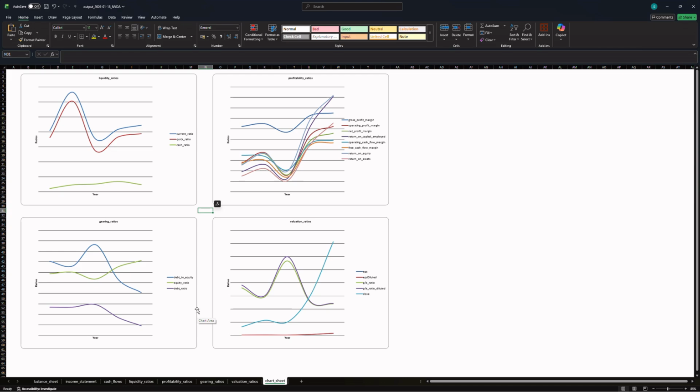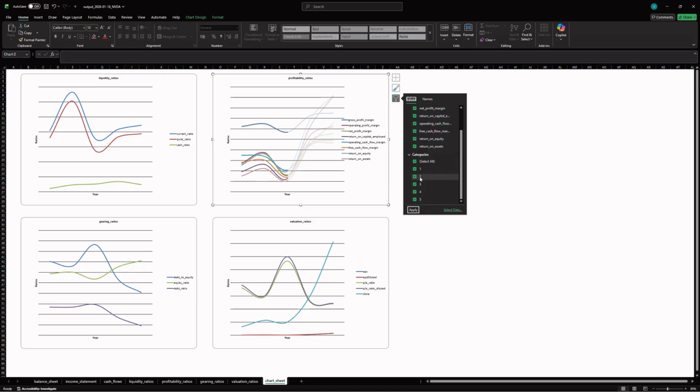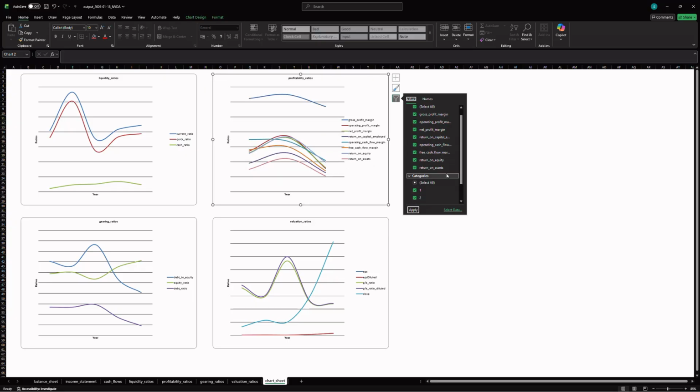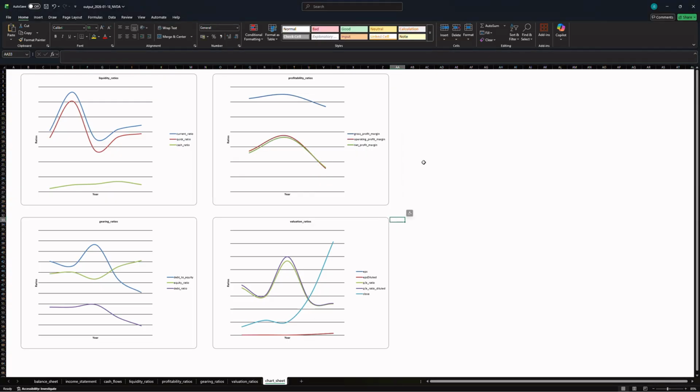And then we could take a look at the chart right here, which is pretty busy. So why don't we filter out the periods. So maybe we only want periods 1 through 3, and then we could get rid of some of these other ratios and just keep these profit margin ratios so you can get a clear look at those.